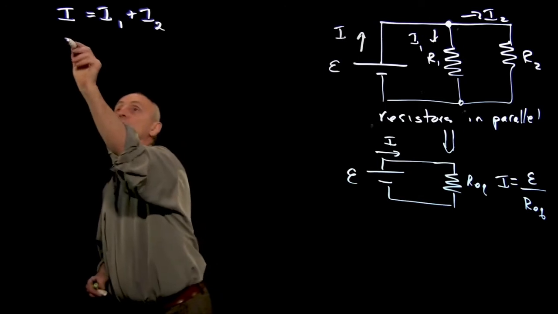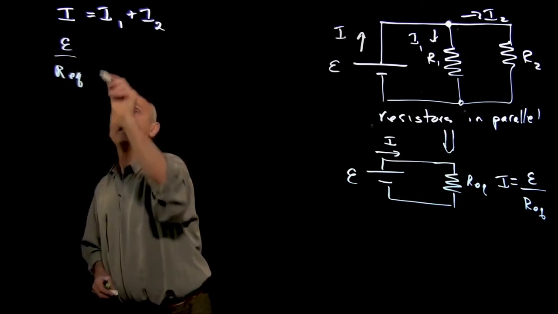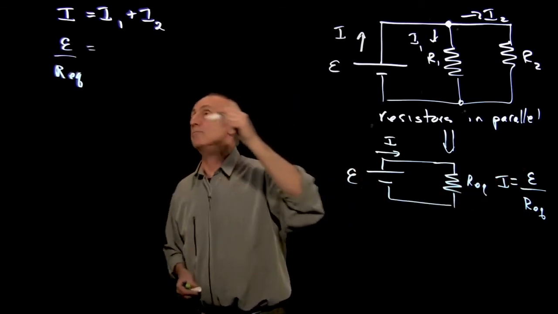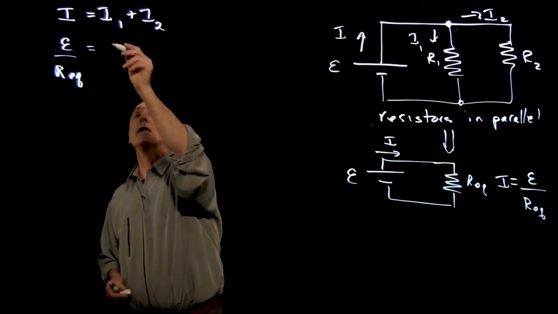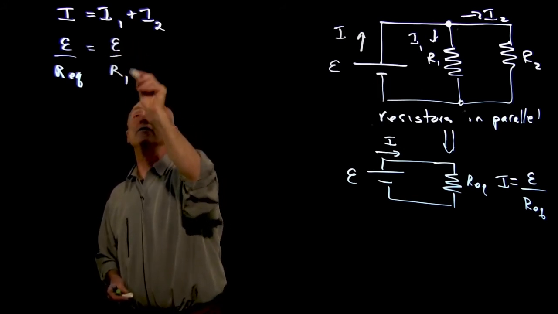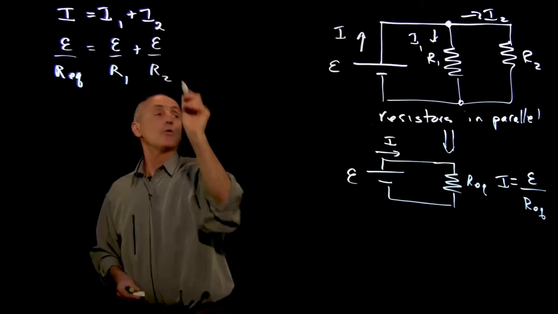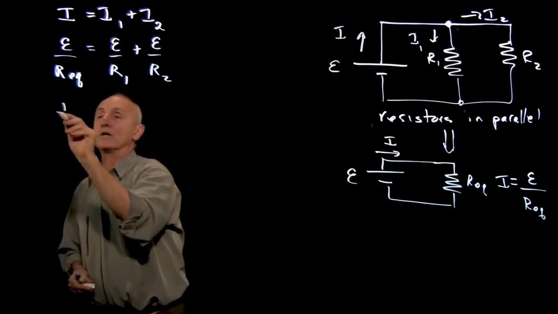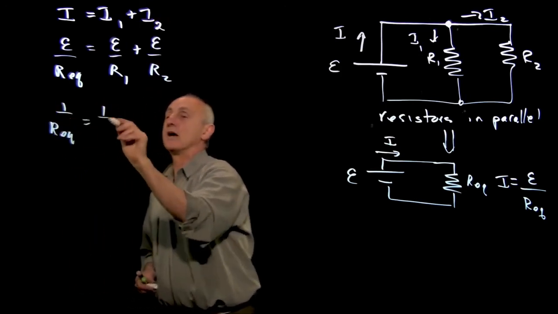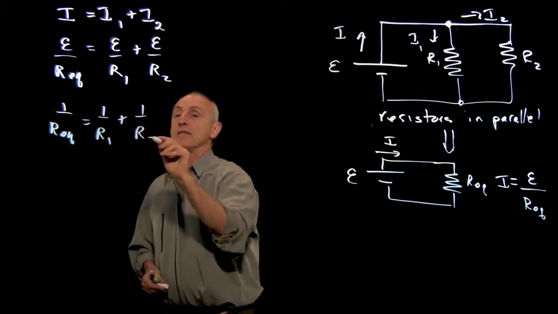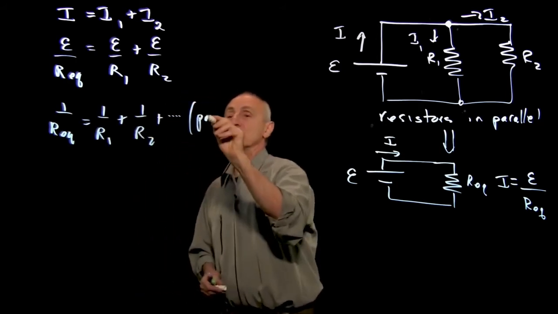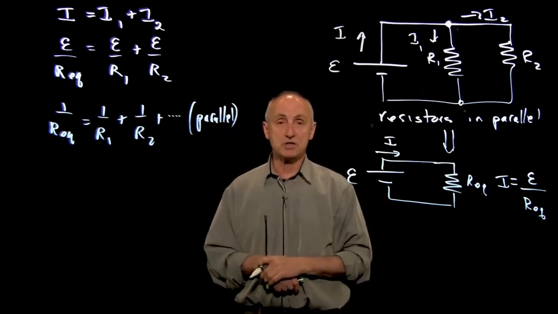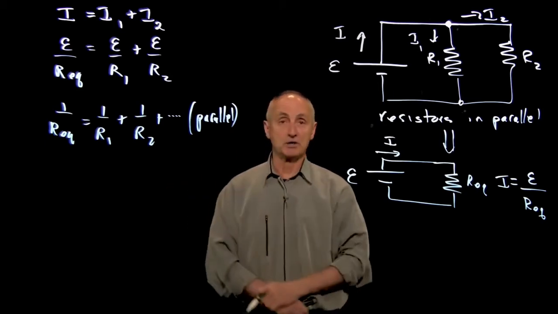Now, once again, you can see why we've written it this way. For the equivalent circuit, the relationship between resistance and current is given by E over R equivalent. And again, we use Ohm's law for the individual elements. So what's the same here, in parallel, is the EMF. What adds is the current. And we conclude that when we add resistors in parallel, they add inversely. If we had more resistors, that would be our law. And that's how we handle resistors in series and in parallel. Here's our parallel case.